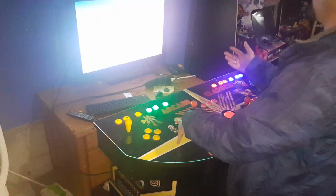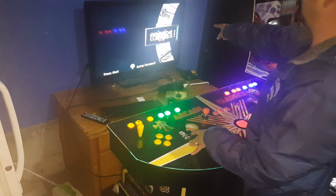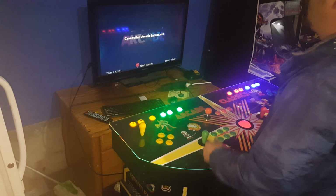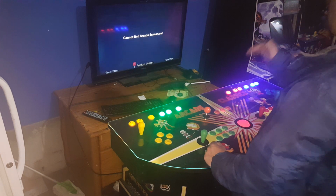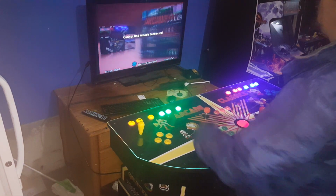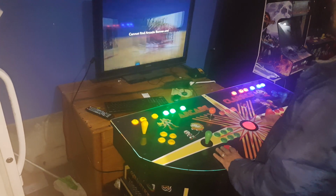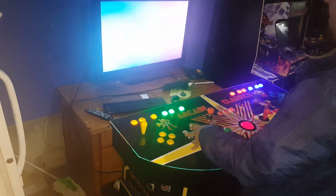So, starting with your wheel, you have these things called banners. They're very hard to see. And if you look in the top right-hand corner, it says banner. If you go to press player 1 start, you'll notice that it's a banner. There's also a pinball banner, a console banner, and a handheld banner. Everything in between the arcade banner and the pinball banner is just arcade games. So this is meant to help navigate through the wheel. So banner says arcade banner.